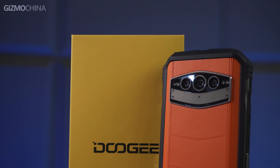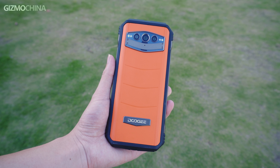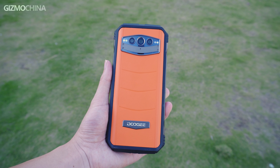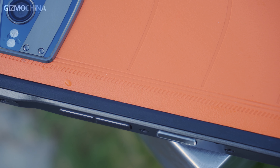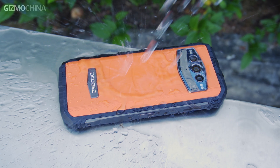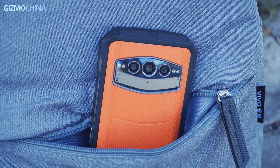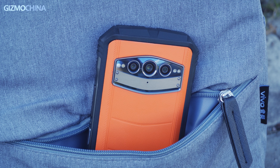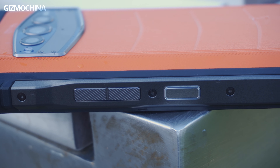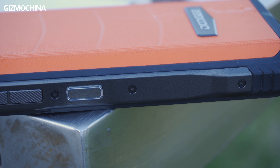This is the Dolce V30. I believe this luxurious back cover can attract anyone's attention. Luckily, we got the orange version today. I always like leather material — it can give modern digital products an elegance that can transcend time. Dolce claims their designs are inspired by luxury cars, and the unibody flat eco-friendly composite leather edges not only have a fine texture but also resist stains, providing a comfortable grip. Dolce also implements their latest eco-friendly ideas on the V30 with a wood frame on both sides of the phone. It's been a long time since we've seen wood on a smartphone, which provides a unique texture and is completely environmentally friendly.